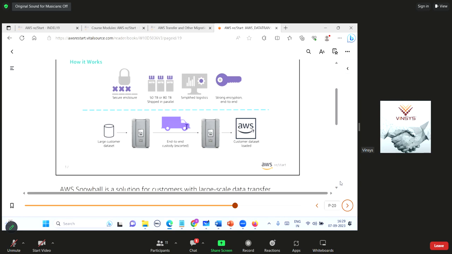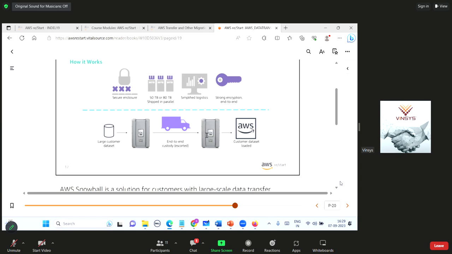This is a truck, a big truck in which the data can be loaded. You just request AWS, and it will send its truck. You just plug it into your storage and put all the data in that truck, and it can even be escorted end to end. It can be escorted with security guards so that nobody will hijack your truck in between, because it is carrying very crucial data. So you can escort it as well. These are devices in which you can have a digital label. You can even track it, where your data is and where it has reached.